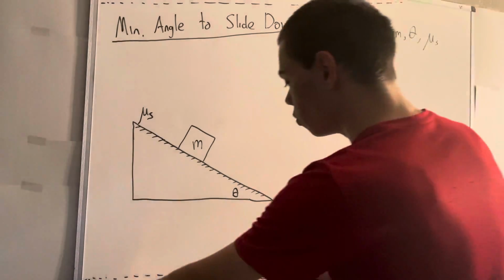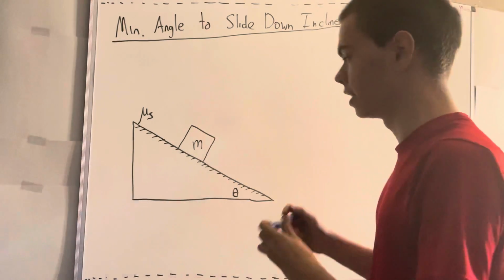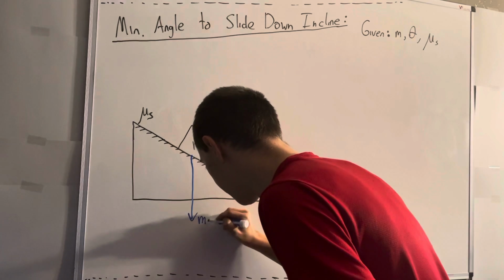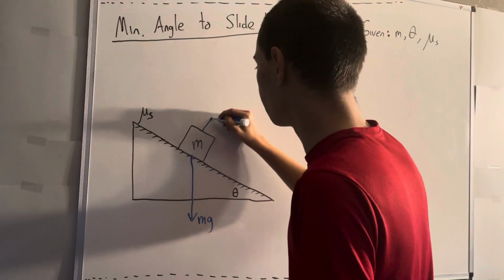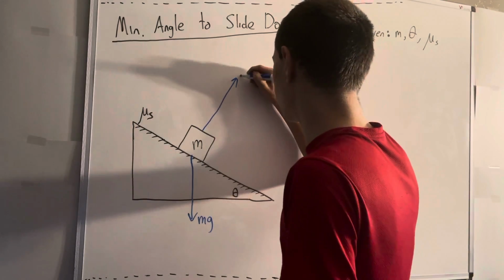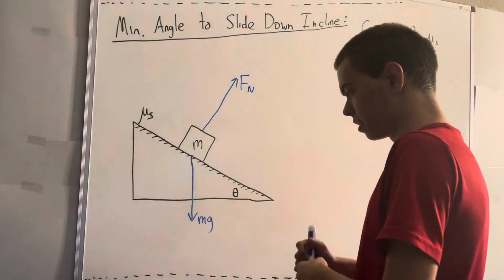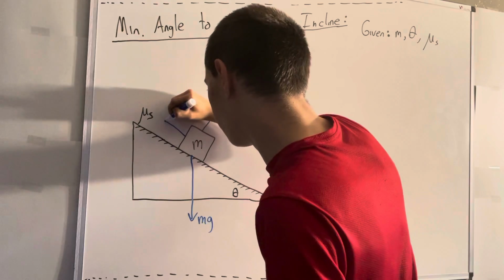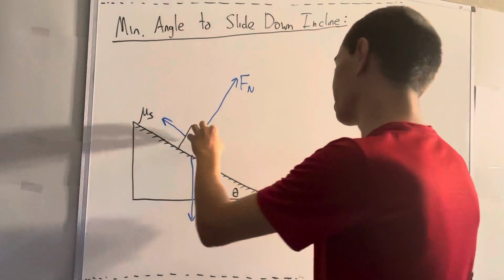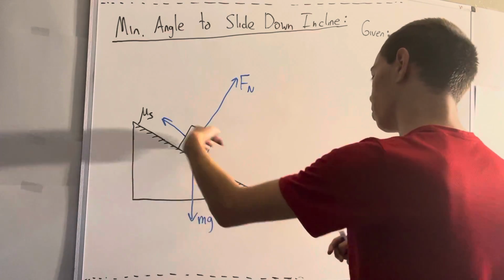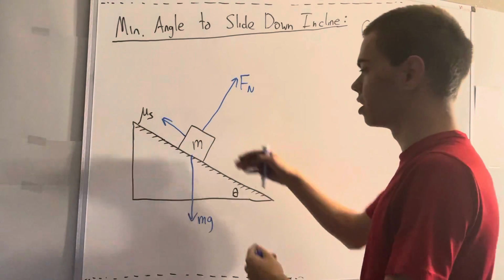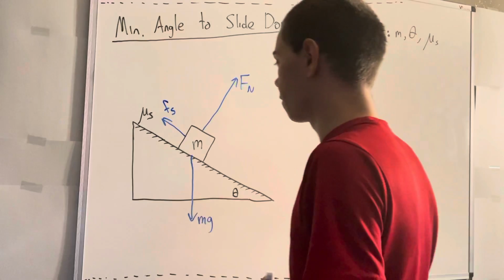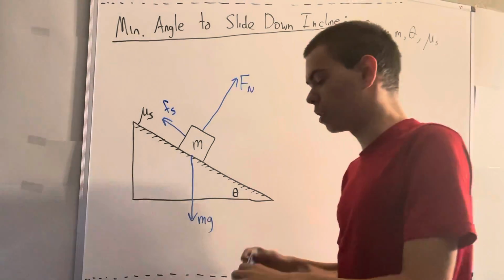How do we do that? Well, we know about the forces acting on a block on an incline. We, of course, know about the weight force. That's going to act directly downwards. So we're going to say that's mg. And, of course, the normal force acting perpendicular to the surface. So that would be our normal force. And we also have static friction. So we do have a static frictional force acting this way because, remember, the block wants to move down the incline because its weight wants to pull it or push it or pretty much bring it down the incline. So static friction has to act in the opposite direction of where it wants to move, which is that way. And so this would be static friction.